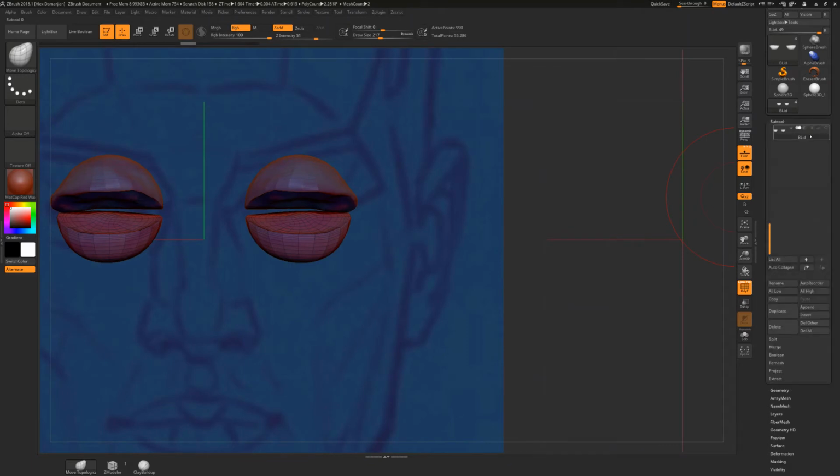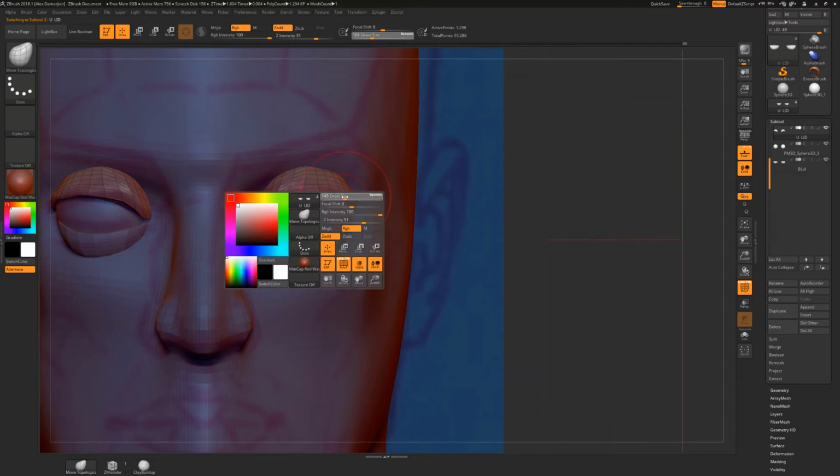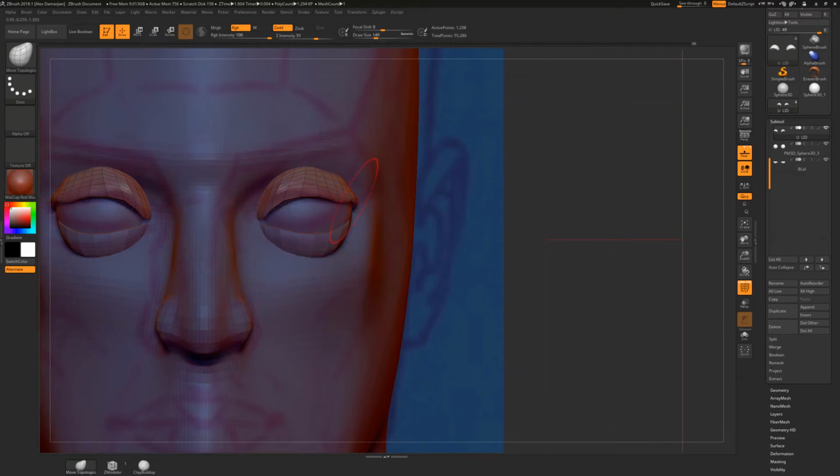Let's bring this back just so we can double check our proportions of everything. And I am looking at the overall structure.